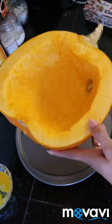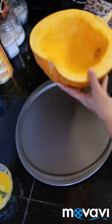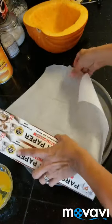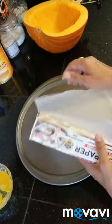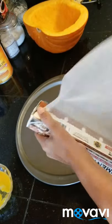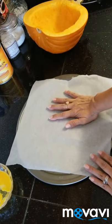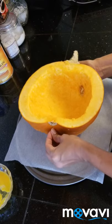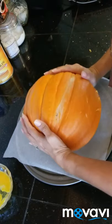I'm only going to do one side because with just half of this, you're going to get a lot of puree. I'm going to save the other one for something else. And then you're going to get your parchment paper and lay it out. You're not going to put it that way, you're going to flip it. So you want to do it upside down like that.